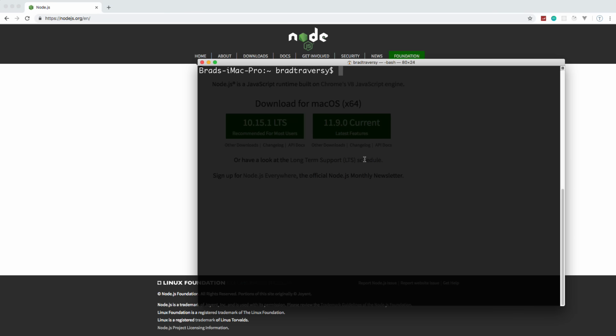So I'm just going to open up a terminal real quick, or if you're on Windows, you can open up your command line, your command prompt. And I just want to show you, before we jump into a text editor and we start creating files, that Node comes with something called a REPL, which is a read, eval, print loop. And it basically allows us to run JavaScript directly in the console. So first of all, just make sure you have it installed with node --version. And you can see you'll also have npm as well. All right, but if we just say node and hit enter, it'll bring us into the REPL.